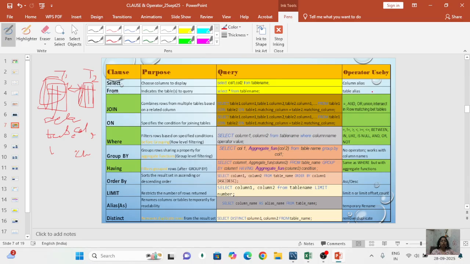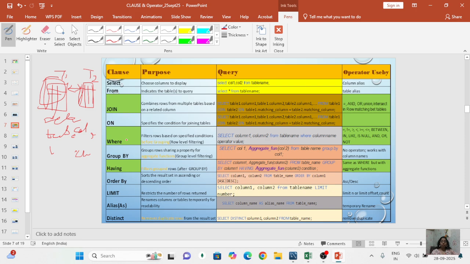Here are the operators we can use. Basically equals to, AND, OR, UNION, INTERSECT. As we know, set operators and JOIN take two or more tables. So the JOIN clause will take the help of operators. The green highlighted clauses are the ones taking operators. Basically the equals logical operator, and then set operators, are used in row matching. Why are we using this operator? For row matching between the tables.